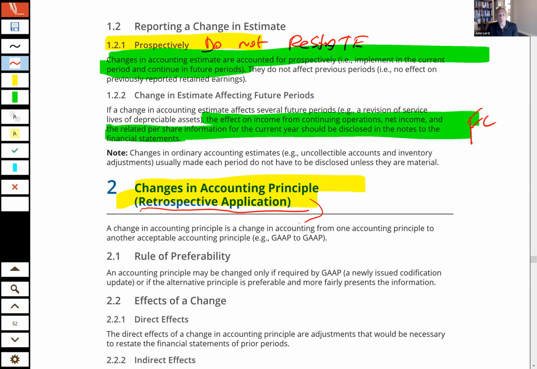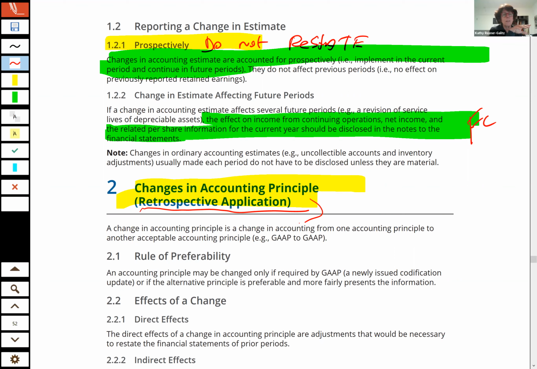Okay. So it gets confusing because you see questions in which they ask you, well, what should you do if you have a change in accounting principle, and the answer is, well, you have to restate any prior periods presented, but then they ding you for calling it restatement because you're supposed to call it what? Retrospective application.